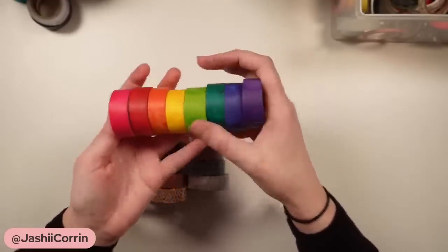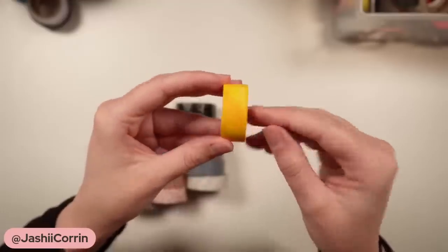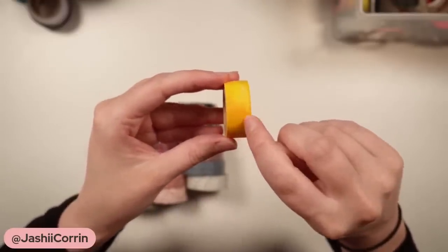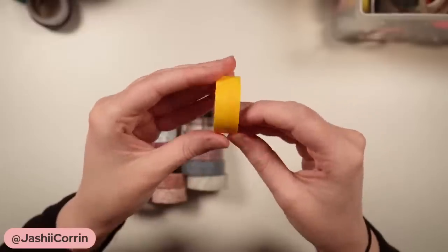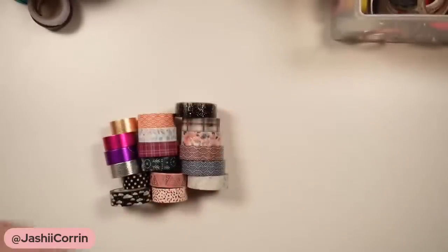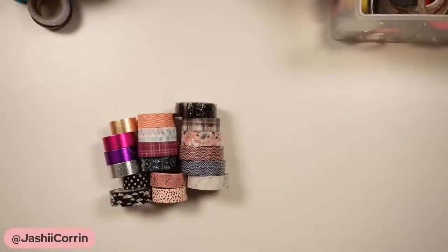Whereas if you just consider them individually, like if we took this individual yellow tape, you might be like, okay, this random stripe here doesn't seem to match up with the rest of them. Is this color by itself actually one that I like? But then when you see them all together, you're like, oh, what a pretty rainbow. It's so gorgeous.